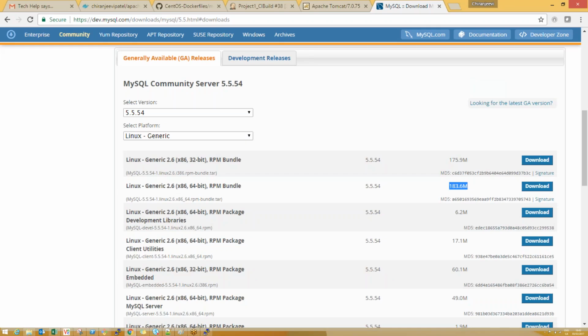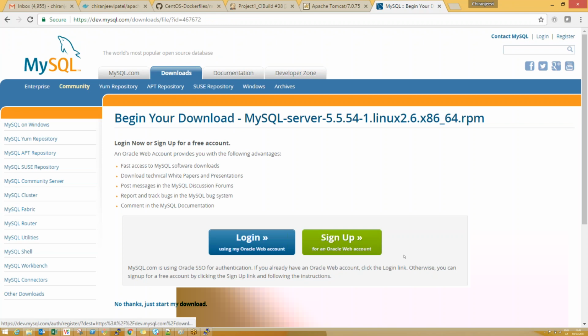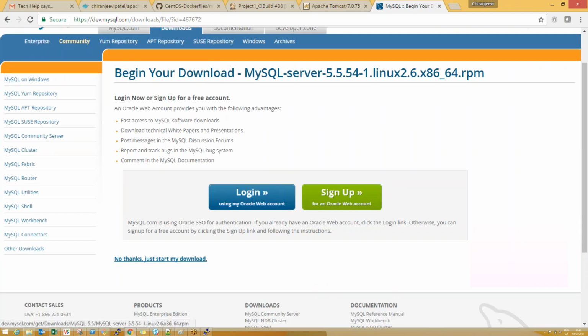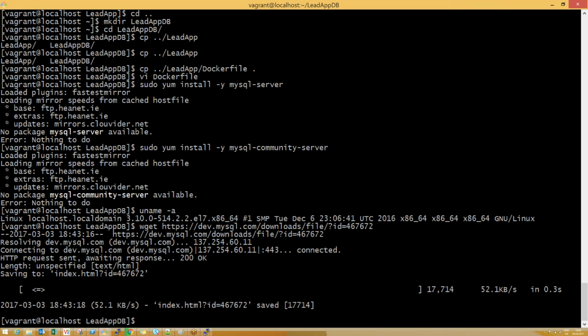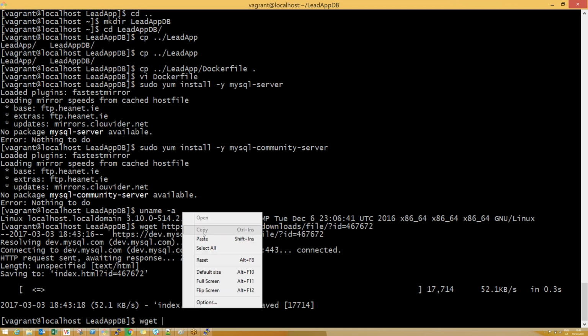It didn't download. Click on this. Will it download? Okay, it is again asking for sign up. No thanks, just start my download. This hyperlink we can give, I think. Copy link address. Duplicate. Paste.